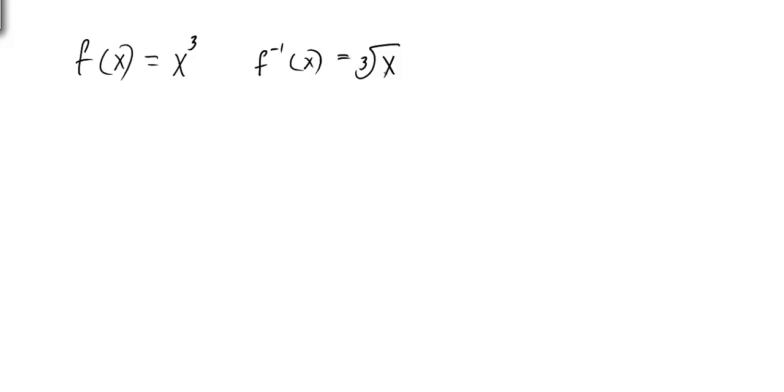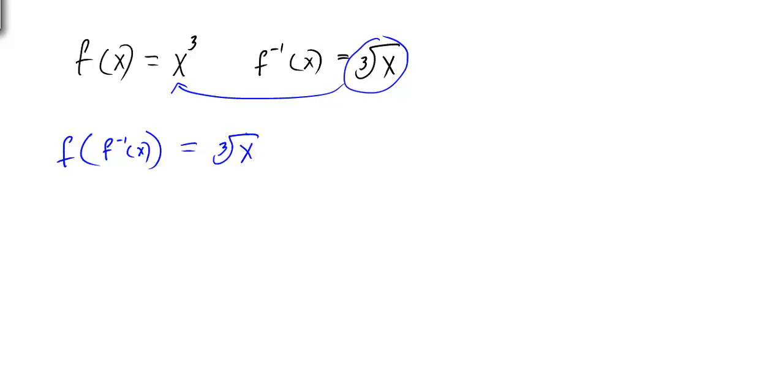Now, let's verify that. If we want to use the statement above, then f of g of x, where our g of x happens to be the inverse function. So f of f inverse of x, we want to show that this is equal to x. Certainly, if we take the inverse function, which is the cube root of x, and substitute this into this function, then in place of x we would have the cube root of x, and that would have to be cubed. Hopefully it's clear that the cube root and the cube would cancel, and this would certainly be equal to x. Now, that doesn't prove that they're inverses.